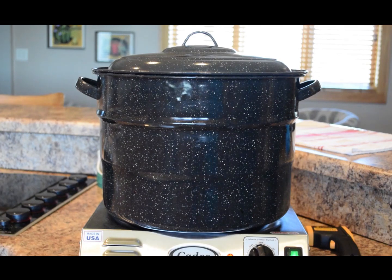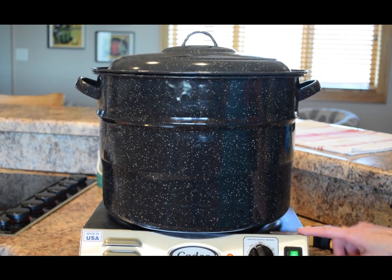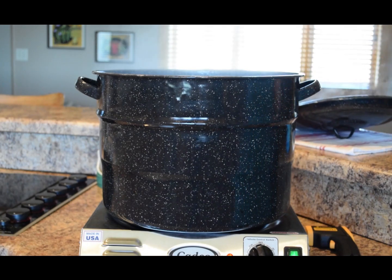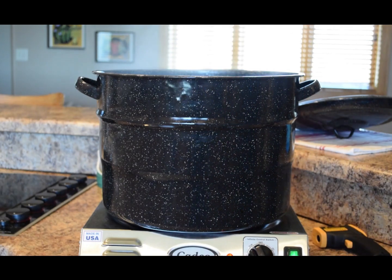All right, so we're over at the water bath canner. And I like the setup that I have here. I have my canner filled with water. I have a jar tray on the bottom, and I have this set on this separate burner. And that really frees up my cooktop for use throughout the day and for other projects I may be doing. So I'll check the temperature. Looks good. We'll add the jars.